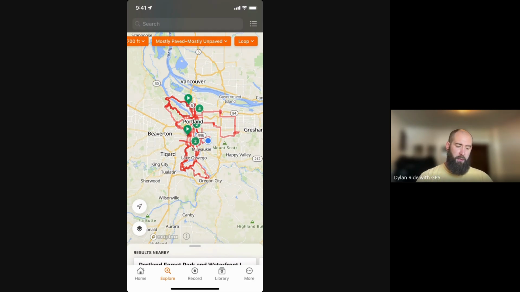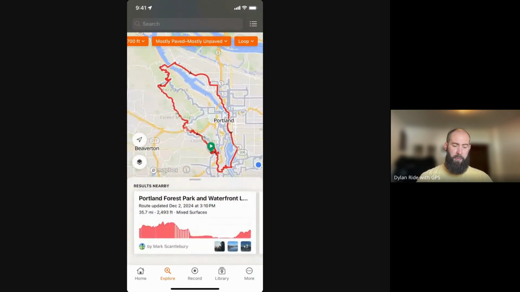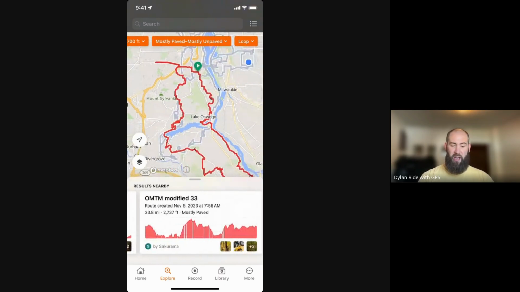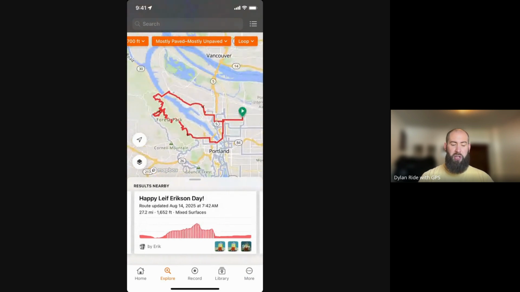And how you do that is towards the bottom of the screen, very, very bottom, there's this little horizontal gray bar. And if you start to pull that up from the bottom, this is going to show you just one route at a time. And then if you swipe to the left, you're going to see the next consecutive route shown on the screen, which I think is a much easier way to get a better sense of the routes that you're looking at and see if one looks good to you.